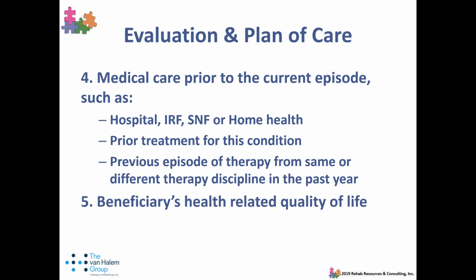Other means of supporting the medical necessity for an evaluation and therapy plan of care is to describe any prior therapy history for the same diagnosis, illness, or injury. If recent therapy was provided, then you must establish that additional therapy now is reasonable and necessary. If you can, document any information about medical care that was provided prior to your episode, such as perhaps SNF care or home health episodes. Maybe if the patient was treated by another therapy discipline or at another therapy clinic.